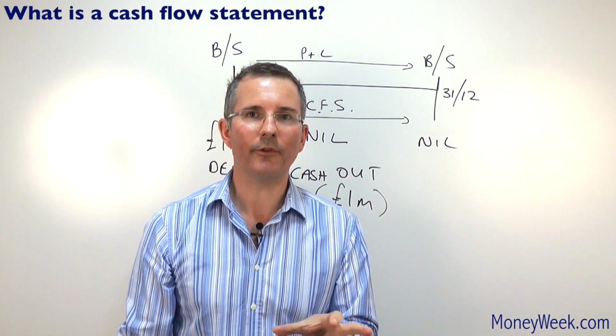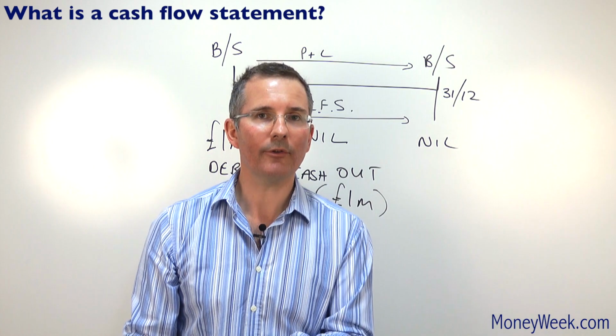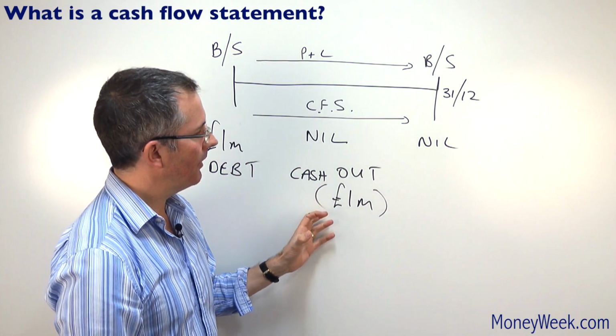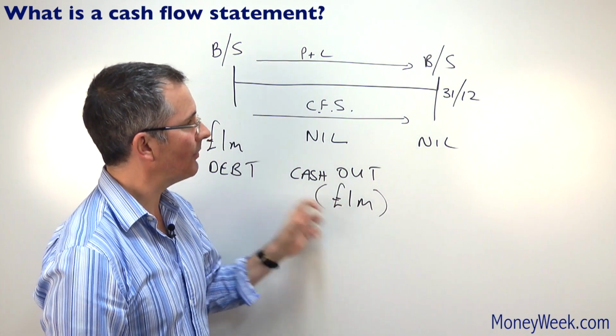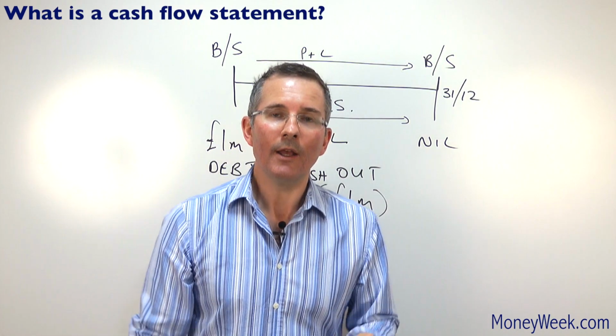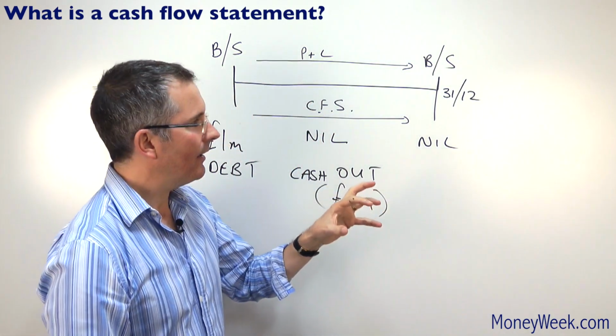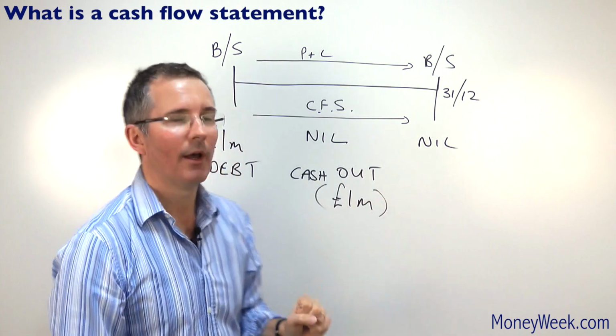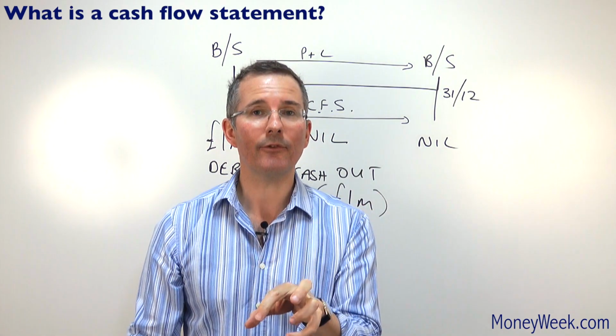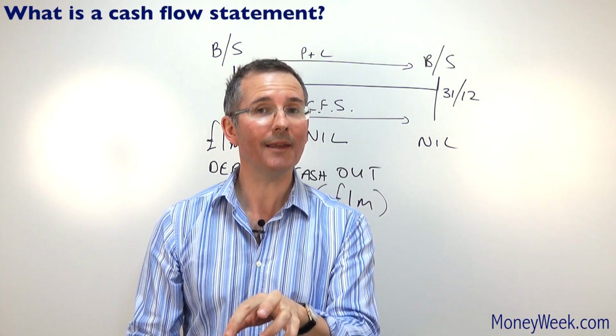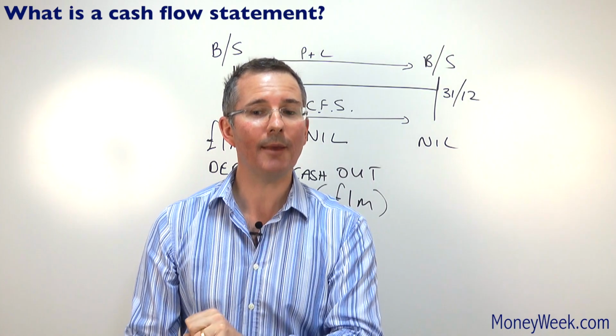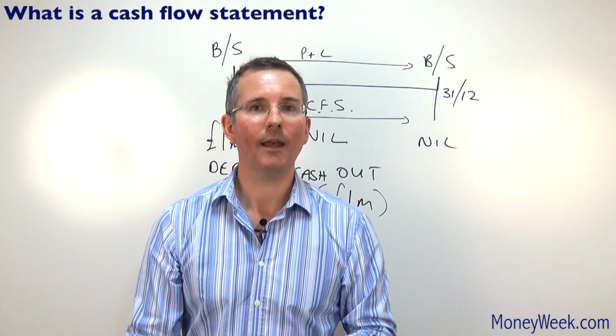Because it doesn't add a profit or create a loss. Look at the cash flow statement, and you see £1 million of cash going out to clear the debt, all right? So you can see there is a bit of a story in the cash flow statement about how the business is financed. So not surprisingly, the third and final heading, in case you're wondering how many there are, in the cash flow statement deals with financing activities.